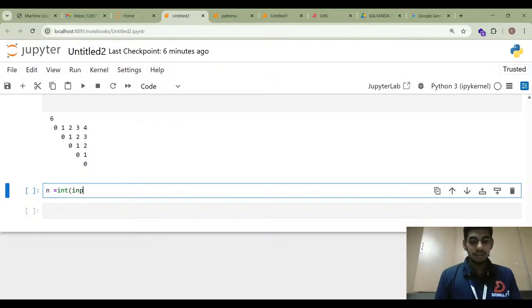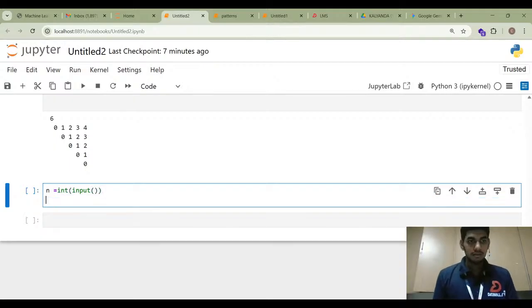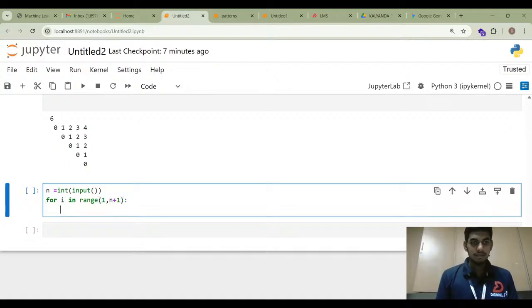It's taking the user input. How many rows you want. for I in range of 1 comma n plus 1. You know why you take n plus 1. N is excluded, that's why you take n plus 1.